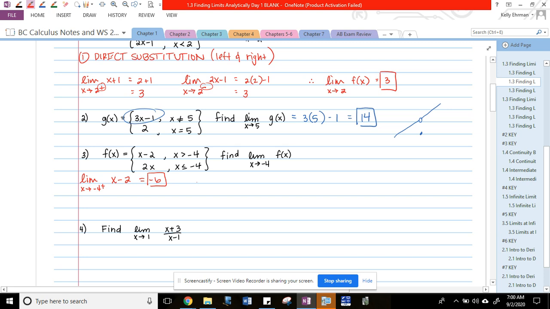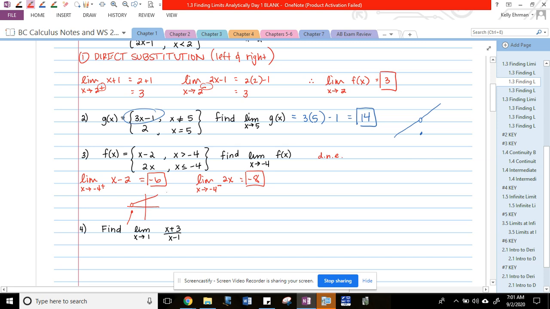Check the left-handed limit. The limit as x approaches negative 4 from the left of 2x, so we're on this equation, 2 times negative 4 is negative 8. Those limits do not match. If we were to have this graph, it would be like, let's see, it's got some sort of a slope right here. And then it picks up to a different spot. I'm not paying attention to where the points actually are, but it would be something like this, where the limits do not match. So this limit does not exist.